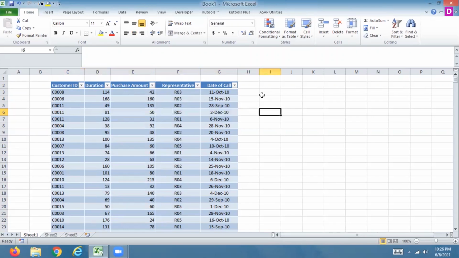Now we have to find out four values: first, second, third, and fourth. First, we will find out the top 10 customer records. Then, month wise customer records. Third, duration wise records, meaning 0 to 35 duration wise.